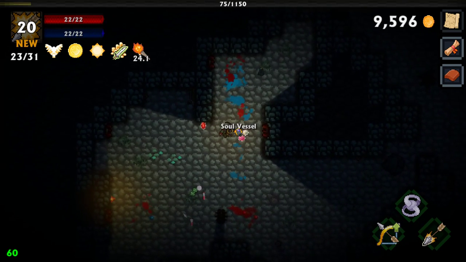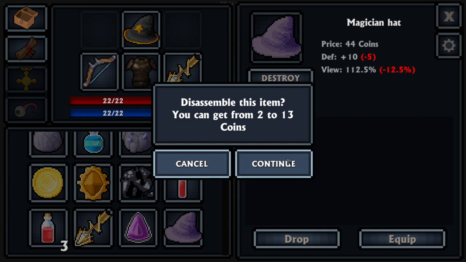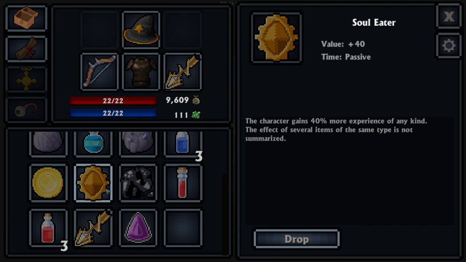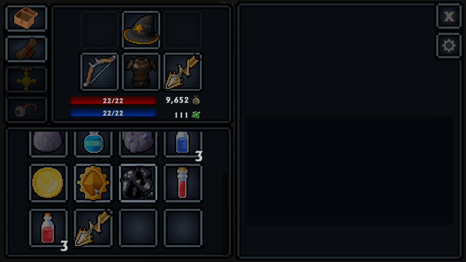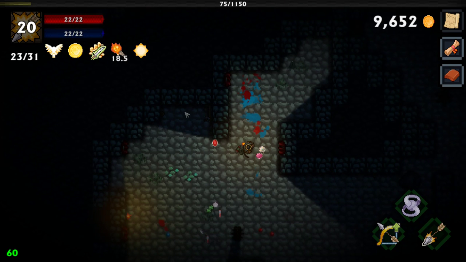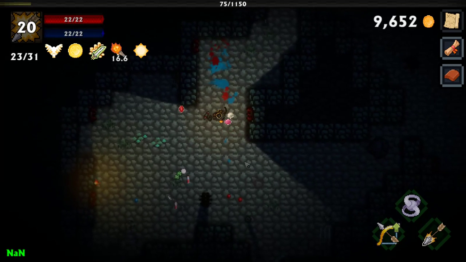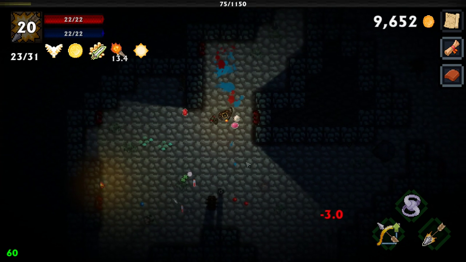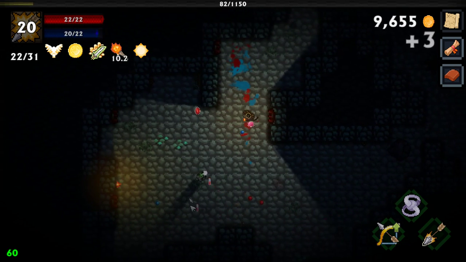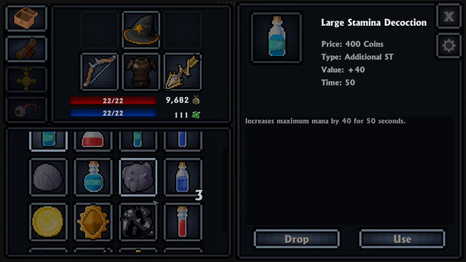So what is this? This is Soul Vessel. Is that another experience booster? I think that's the experience booster that sells in the shop. So it says several item of the same type. Does that mean several soul eaters, or could you potentially have even more experience gained based on having a soul vessel? I don't know. Is this a combination of the two? Let me drop this. I don't know. I guess we'll see, actually. Like, one is vastly superior over the other.